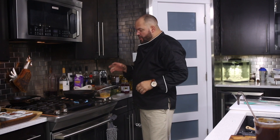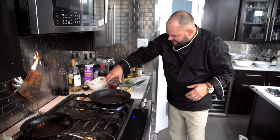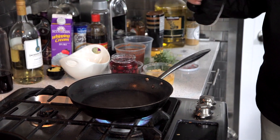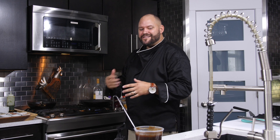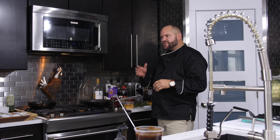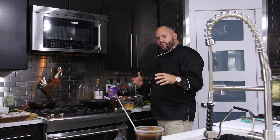We have our smoked duck, our demi-glaze, and the potato is ready. Pan is really hot. I want to introduce the sour cherry — the pitted cherries go in at high temperature and they'll caramelize instantly. I'll add my port wine and demi-glaze, it's going to thicken. The duck breast will have a really smoky, appley flavor, and with the sour cherries and port wine it's going to enhance that beautifully. You don't need an expensive smoker — as long as you cook with the same process and keep the heat consistent, you'll get the same result.